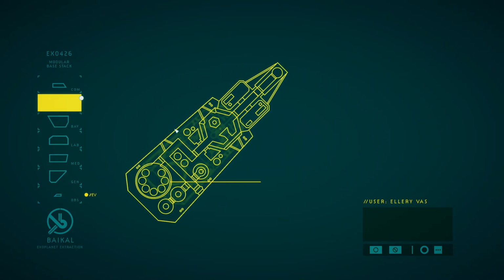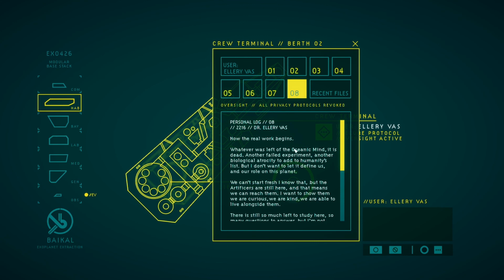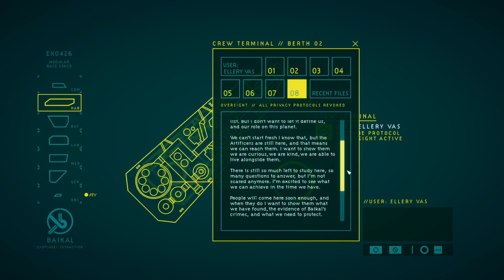Okay, the thing I came here to do was to read the final crew terminal. Now the real work begins. Whatever was left in the oceanic mine, it is dead. Another failed experiment, another biological atrocity to add to humanity's list. But I don't want it to define us and our role on this planet. We can't start fresh, I know that. But the artifacts are still here, and that means we can reach them. I want to show them we are curious, we are kind, we are able to live alongside them. There's still so much left to study here, so many questions to answer.